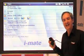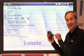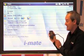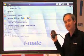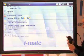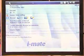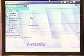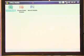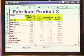So here it is, XGA output on my Ultimate device by iMate. I've connected in the accessory cable that shows here on the side, and here it is, a full screen from the Windows mobile home screen, the Today screen on the iMate. Let's see what that kind of resolution gives me. Now I'm going to go ahead and pull up over here on the Start side, and let's open up the standard Office mobile application, Excel Mobile, and check out what it looks like in XGA.